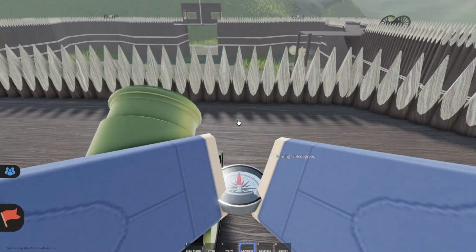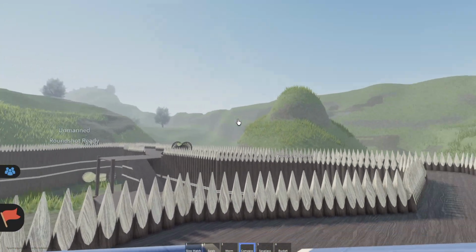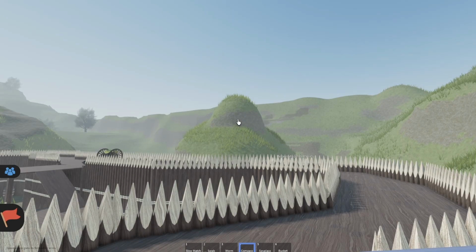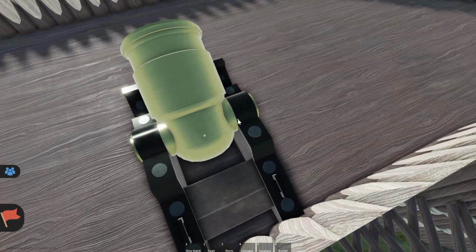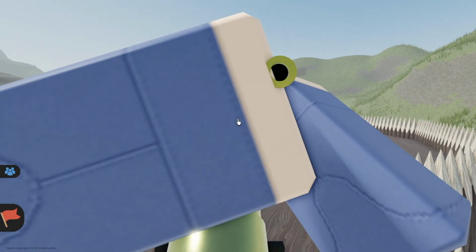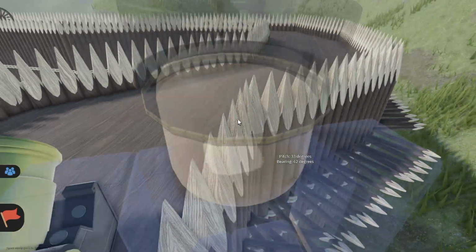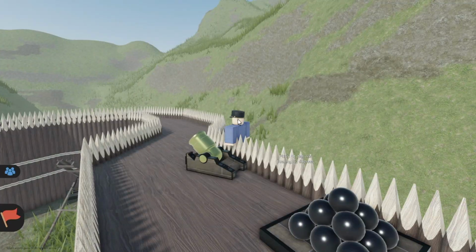But I'm gonna teach you how to aim it because it's really complicated, specifically with a mortar. So you're gonna grab your compass and you're gonna aim. So I want to shoot there, for example. I'm gonna aim it at 62 degrees. So it is. Then you're not gonna use the spyglass because it doesn't work in this update, and you're gonna click once again. So about 72 is usually gonna be around there.